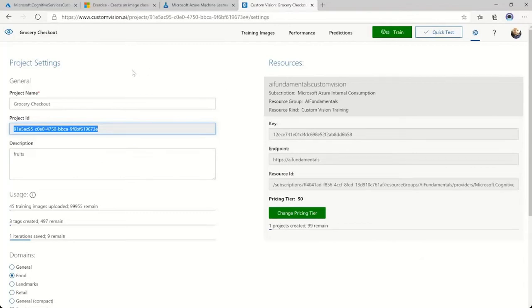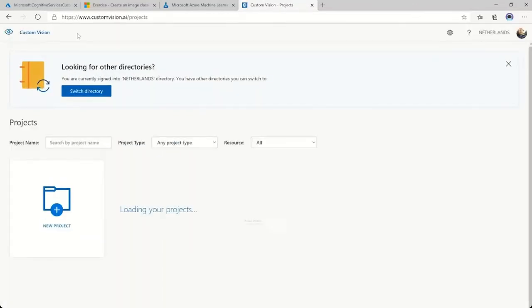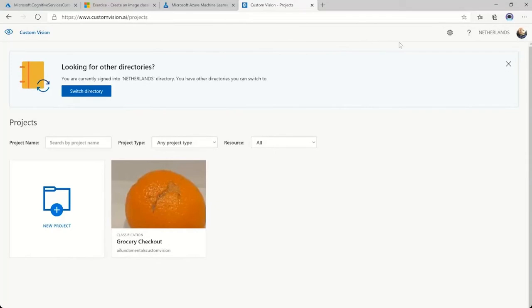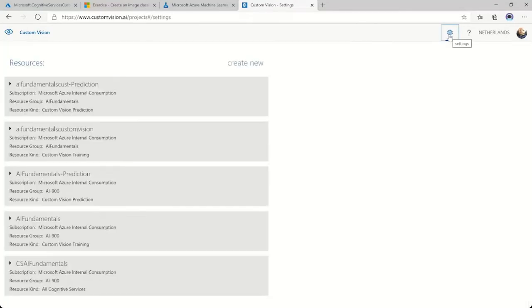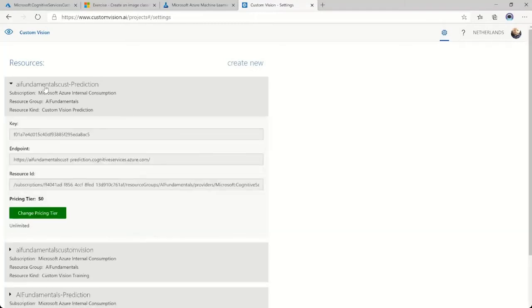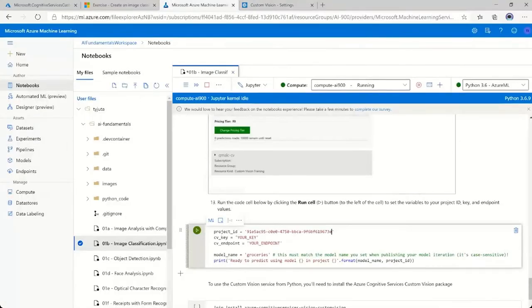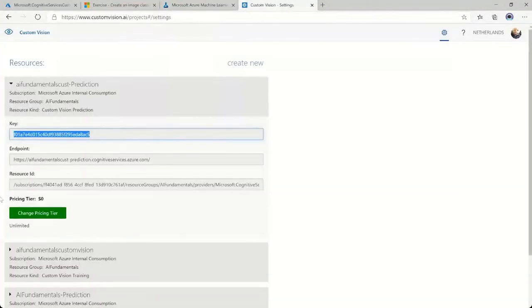So I go to the top left here, click the I button, and now on the right side I can click the gear button right here, and the top one is the one that contains the correct key. Copying this one, and the correct endpoint. Just as easy.